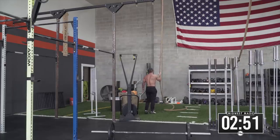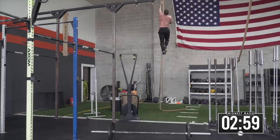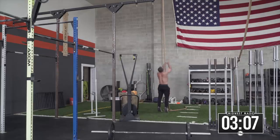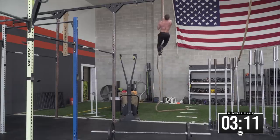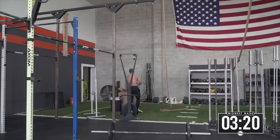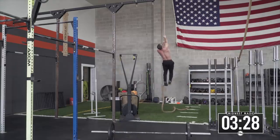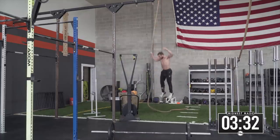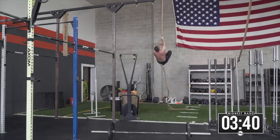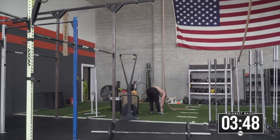Looking at these rope climbs, what are some things I can fix? First off, my first pull has pretty muted hips — I'm not really raising my legs as much. I'm going to 15 feet and doing three mediocre pulls at most. Your better option would be two really long pulls. But if you do two really big pulls, you might be wasting a bit of your hip energy. My hips were already a little off from the 30 power snatches, so I decided to just do three short pulls instead.